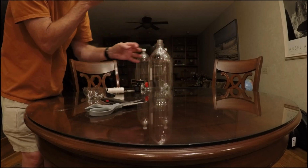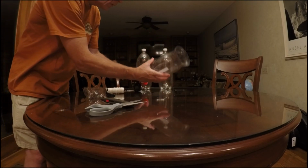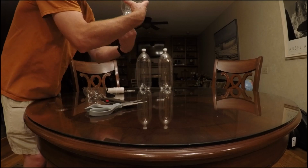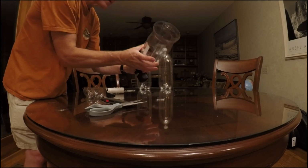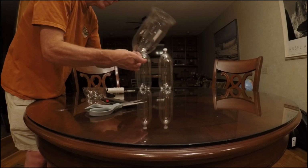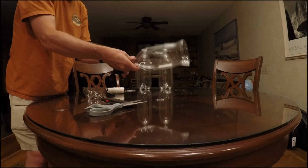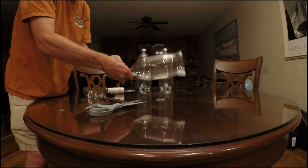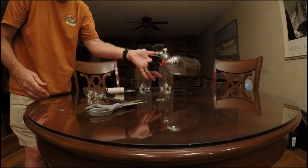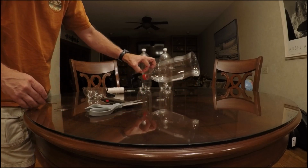And that will be kind of your base. Place like so. Have it look kind of like that. Oh, it's actually tipping now.